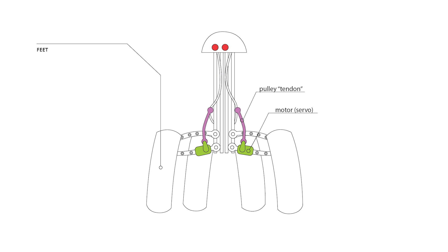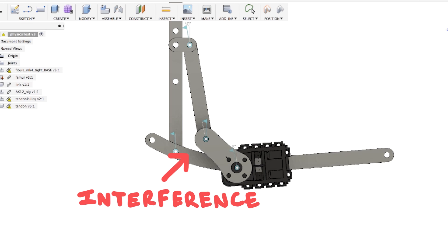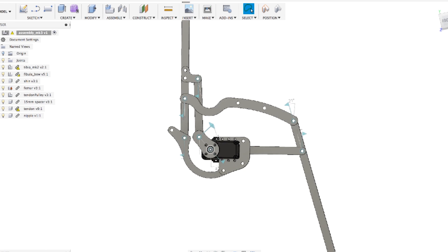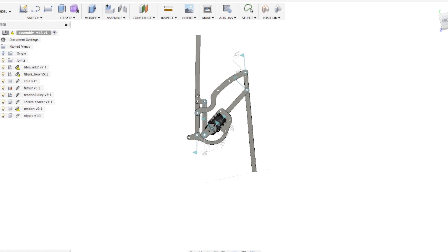Not only will he be less top-heavy when I'm done redesigning him, he'll look a little bit more like my drawings as well. There won't be as much chunky hardware up at the top clogging up his aesthetic, so that's good. Since I am relocating this motor, the location of the pulley is changing too. One important thing was to make sure that the motor, now located inside his parallel bars, can swing the horn at least 180 degrees, so that Noodle's leg can completely fold up and swing down. Because of this, I ran into some interference issues and had to make a weird bulgy piece on the leg bone that the motor is mounted to. It's necessary, it might get shrunk down in time, but for now his legs definitely look a lot more noodley.